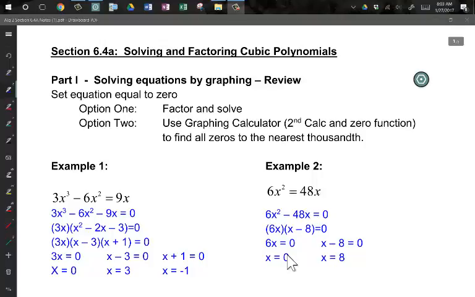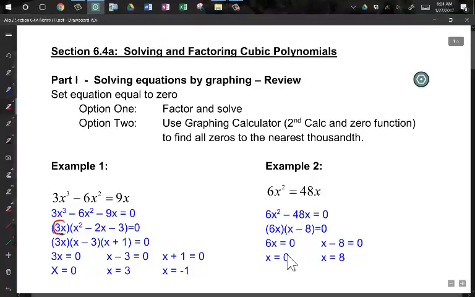And I really just worked them out completely. You realize that when you're given a polynomial, you can factor it completely. So here's my first one that I did, and I took out the GCF of the 3x from our line after I brought the 9x over. Obviously you need to set it equal to 0. And then I factored what was remaining, because it's a minus at the back, we have a minus and a plus. And then I set each factor equal to 0.